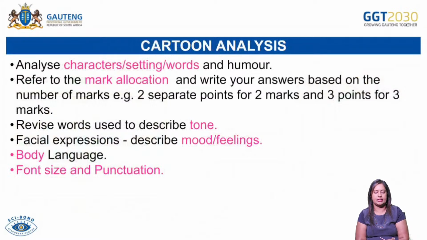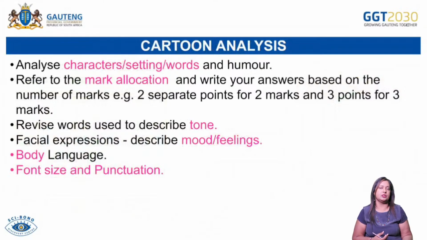Look at the facial expressions, because that is where it's going to describe the character's mood or feelings about a particular topic. If you are not passionate about something, you would be very much dull in your approach. You won't even want to stand up straight or sit up straight. You would be slouching in your positions, all right? They also look at the facial, the body language, all right? That one would show us again, is the person having an open posture or a closed posture? Because that would mean he's really interested in something or he's not interested in what is being said.